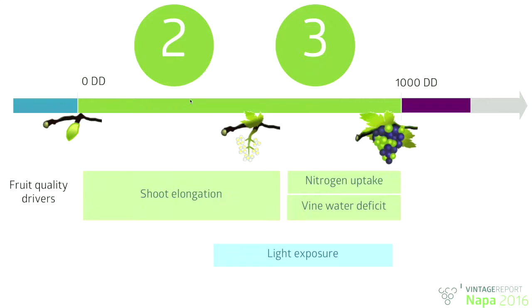But it would be too simple if we overlooked the contribution of light. And the light effect on shaping fruit composition starts to kick in at bloom and keeps going at least until we reach the peak of coloration in the fruit. So that's what I symbolize here with the blue label. At the same time we are looking at the physiological aspect of the plant, we need also to look at the interaction that the plant is going to have with environmental parameters. And that's still looking at the pre-veraison period.